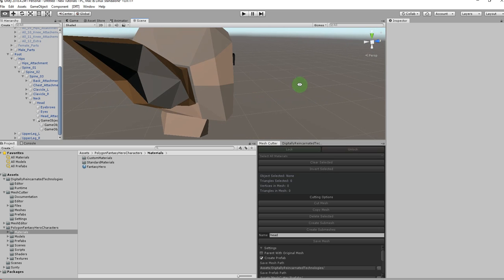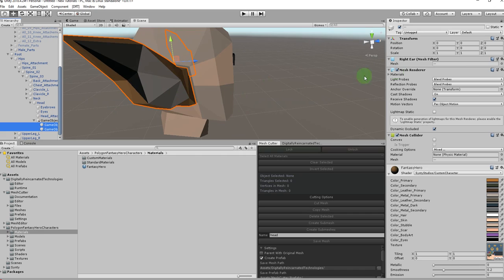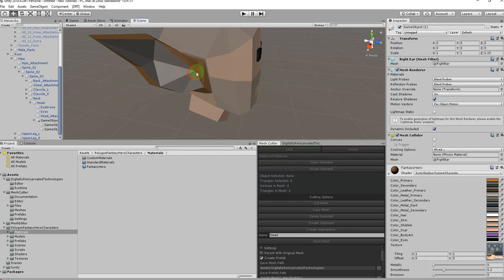All right. So again, some of the ears would stick out because they're a bit big. So what we're going to do is set this scale to, let's go 1.15, and see if we can get them lined up one at a time here.